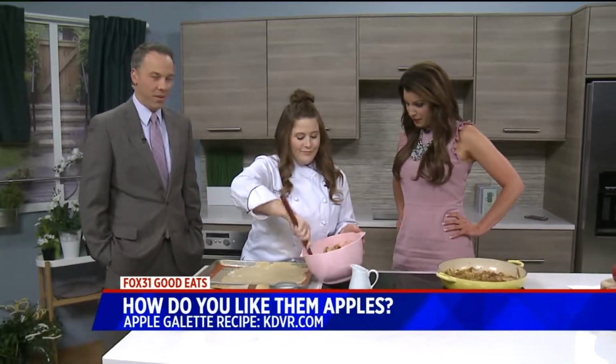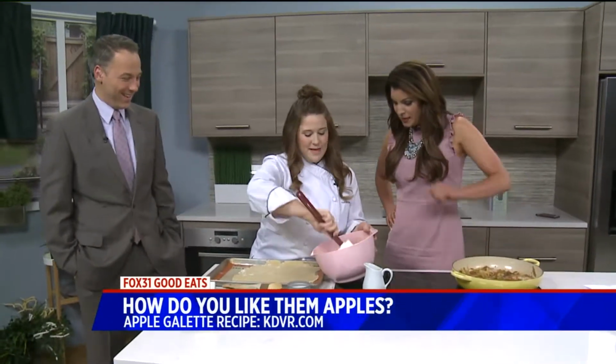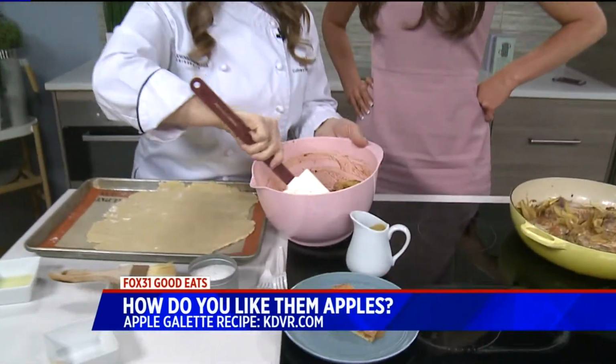It already smells like an apple pie. Yeah, just a little bit of cinnamon. How many apples are in there? Three. So it's not a ton of apples either.